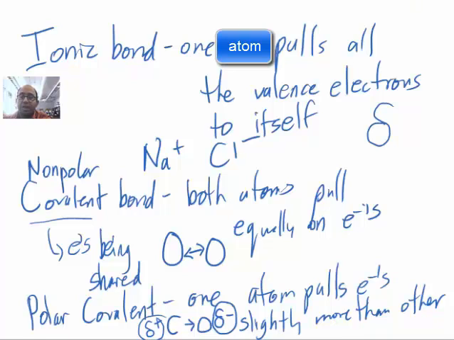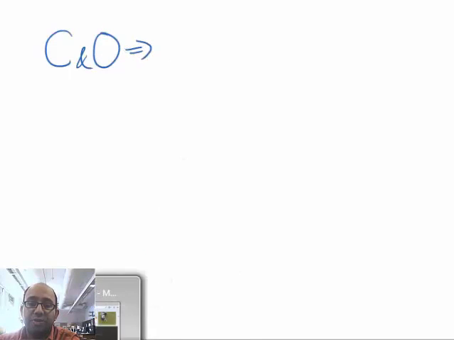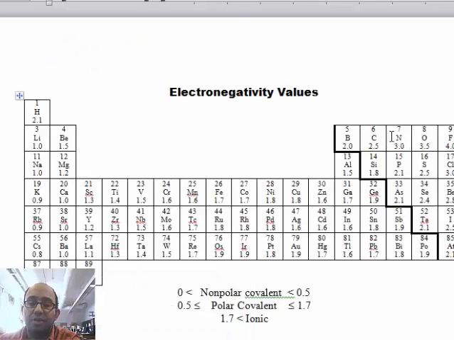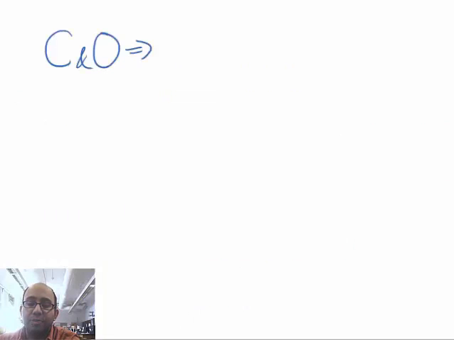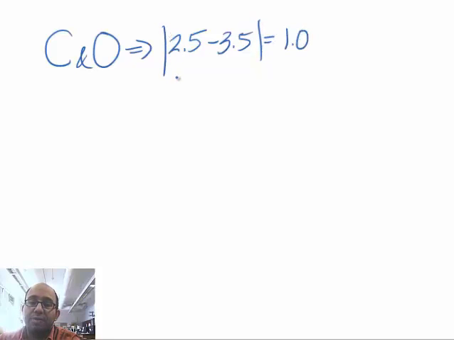So let's see how we can calculate this using the electronegativity table. Let's use the examples I used on the last page. We have carbon and oxygen, right? So we look on our table, we do the calculation. The calculation is you just subtract the two values from each other. Carbon has a value of 2.5 and oxygen has a value of 3.5. It doesn't matter the way you subtract them because you're just going to take the absolute value of the difference. So you take 2.5 minus 3.5, you take the absolute value and you get 1.0. Remember, absolute value means you take a negative number and make it positive.